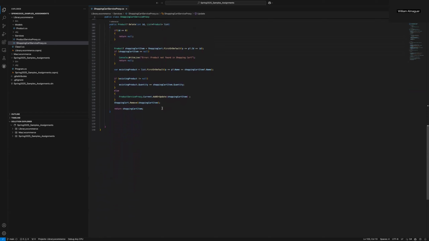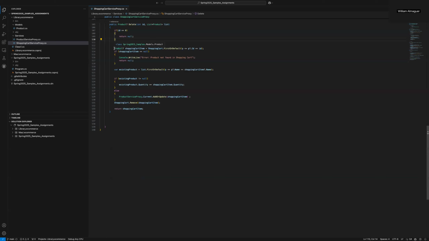Our delete function is going to pass through an ID, same as the product service proxy. But same as the other functions in the product service proxy, we're passing through our inventory as well. If the ID is 0, meaning it's not in our shopping cart, then we're going to return null.